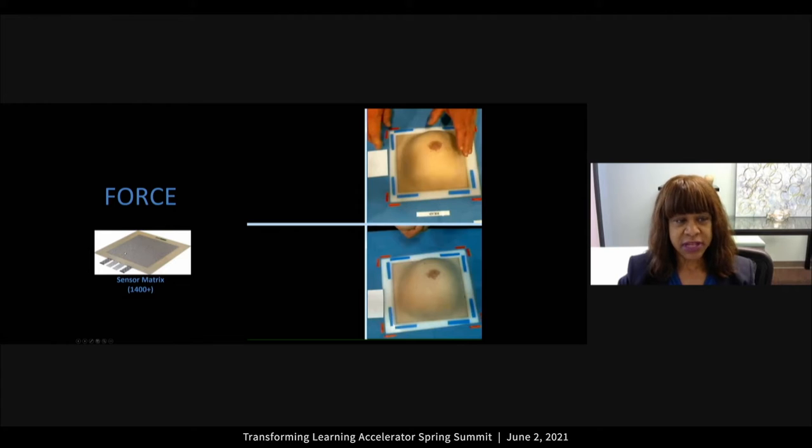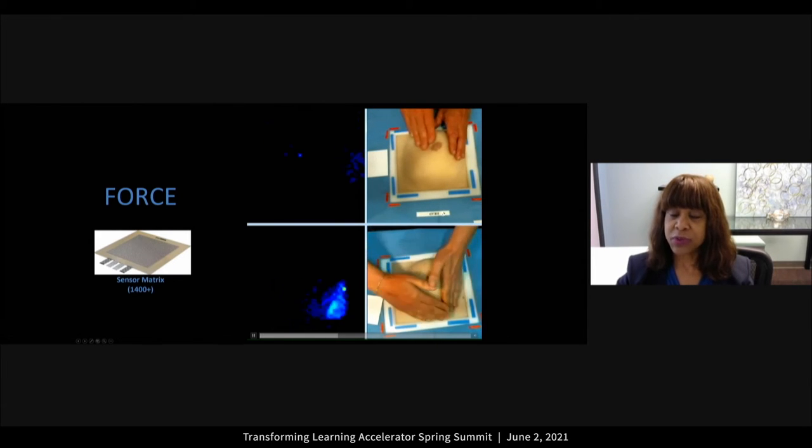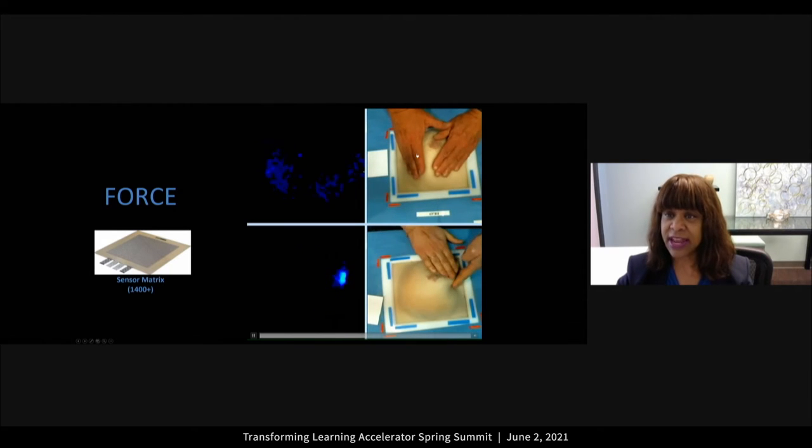This is one of our other sensors. Instead of using a larger paper-thin wafer for the breast exam, we were able to use a sensor matrix where the actual sensors are much smaller than the human fingertips, so we weren't missing any data. You can see the data projected as a heat map of the exam rather than a line graph. What you're looking at here is the sensor map on the left, and then two family practitioners with 20 years of experience doing an exam on a simulated patient that has a two-centimeter breast mass near the chest wall.